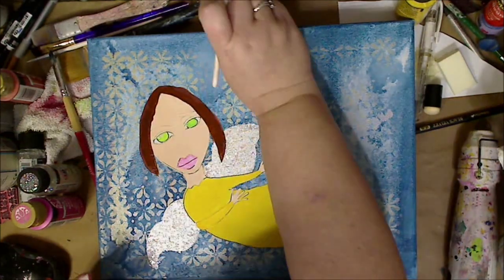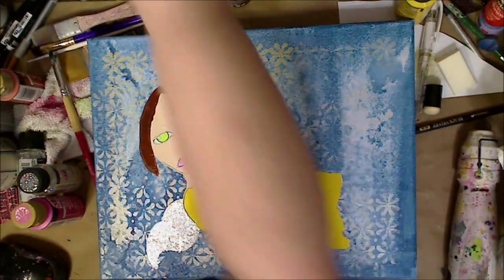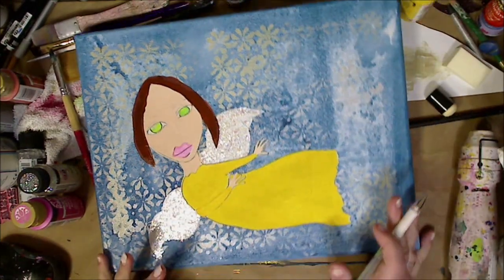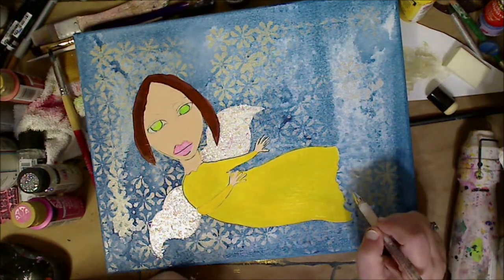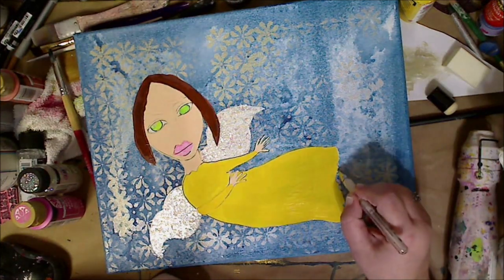Now I might use what's left on here, the brown, and sketch out legs. Do I want to? No, I don't. But let me show you my thing that I've been doing. I've been using a gel pen to draw with, and then it disappears when I go to paint because it's not permanent. You know what I'm saying? So let me show you what I mean. I want her legs to kind of be up too, I think. I don't know. Let's see.